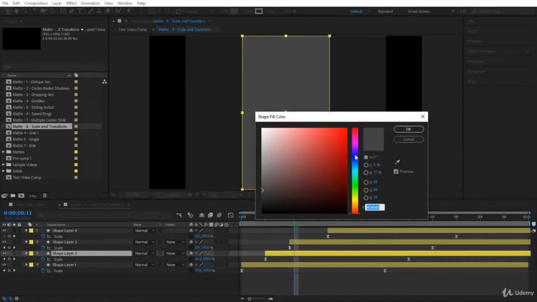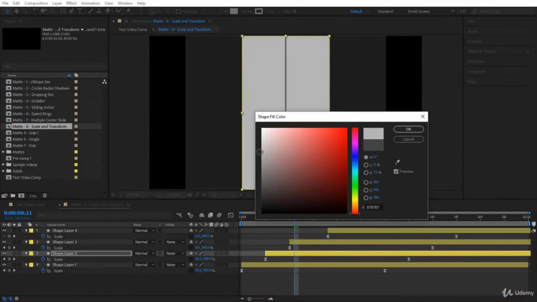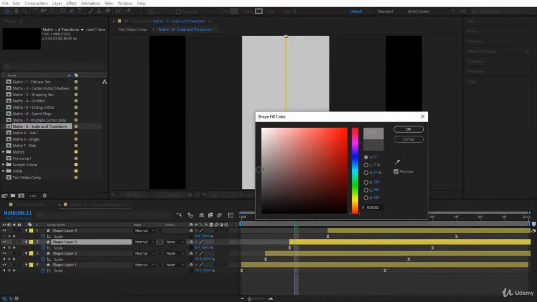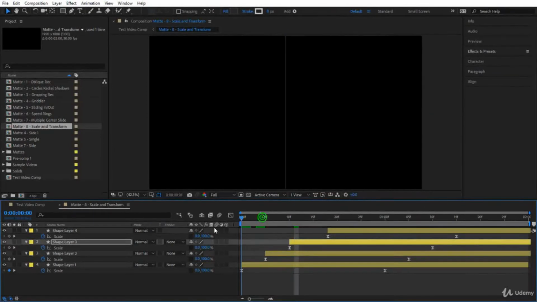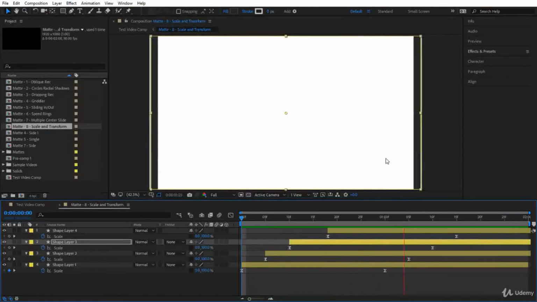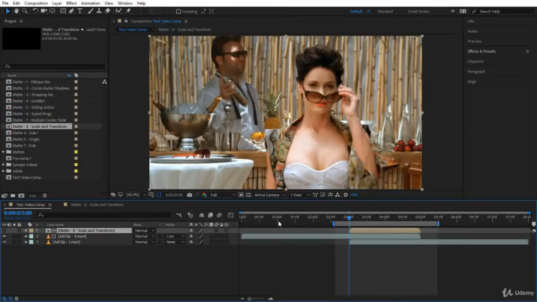Okay, you can explore with other colors like the blue and so on. I will make it just over here. Then the one after, let's go to the fill and make it also darker, just like this. Cool. So you are alternating between the luminosity. So you have 1, 2, and 3. Quite a nice animation. Let's go to the test video.